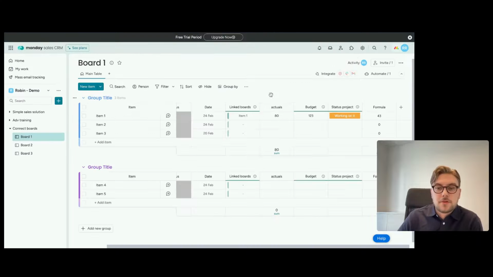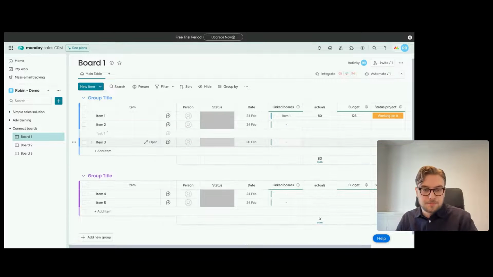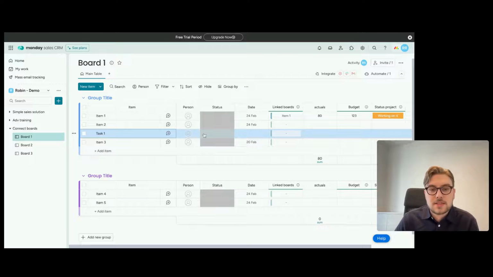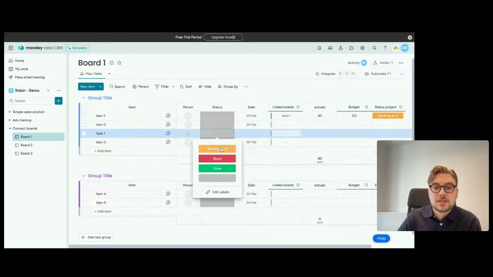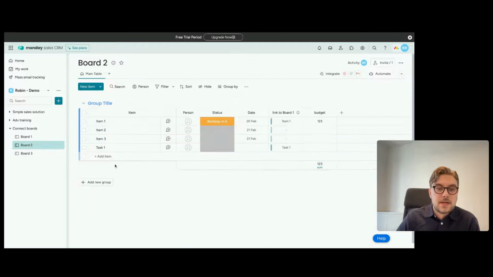All right, our first automation here. So let's say that we're going to use this board as a little bit of task management. So we're going to have task 1 here. And as soon as that is created, we are going to send it to the other board. So now we are creating through the automation the actual item in the other board and connecting it for us directly in here. So we can also see here we have task 1 created and connected to board number 1.